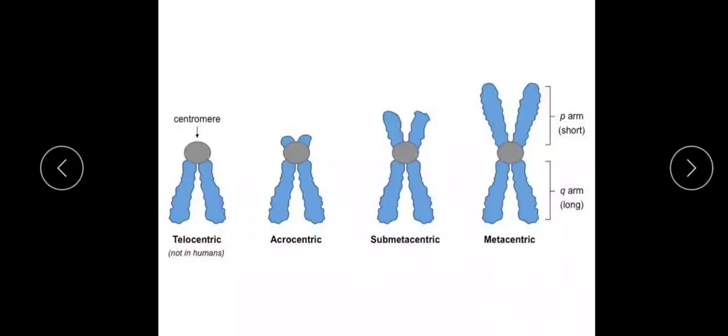And in the second type, submetacentric, if the centromere divides the chromosome into two unequal arms, here the centromere is not in the exact center, but it is somewhat towards one end. So this arm is longer than this arm. The lower arms are longer than the upper arms. It is not necessary that the lower arms are always longer and the upper arms are always shorter. It can occur vice versa also. So anyhow, the centromere is placed in such a way that any one of the arms will be longer and the other will be shorter. That type of chromosomes are called submetacentric chromosome.